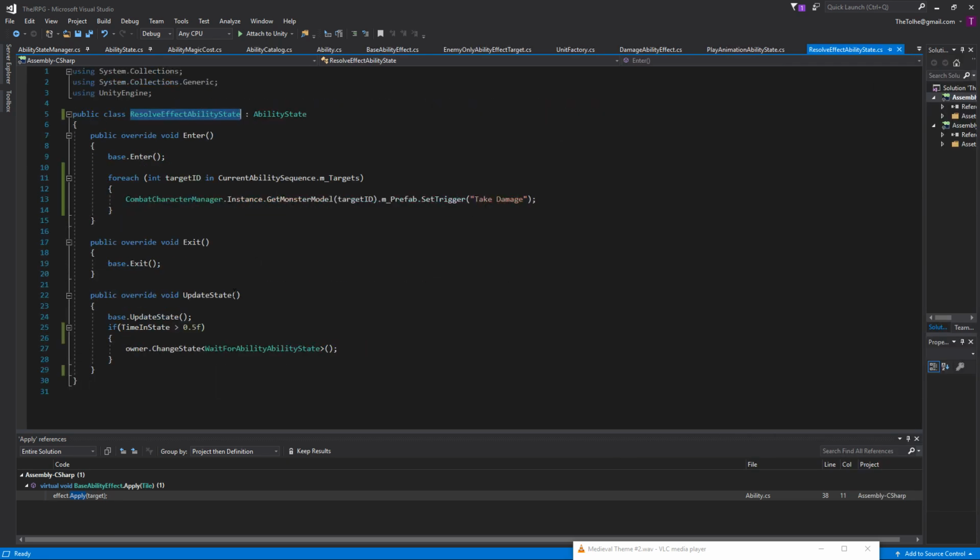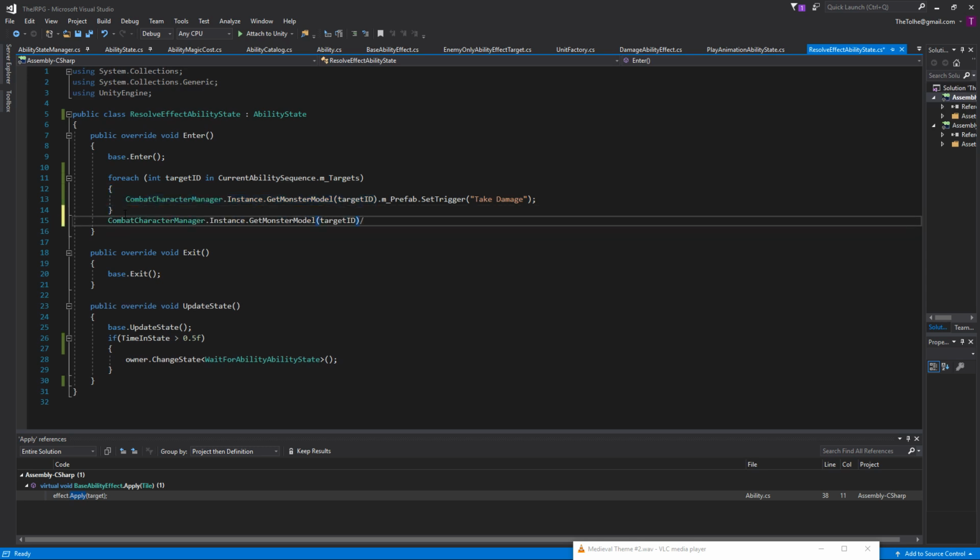resolve effect. Get character model, current ability sequence dot ability ID.